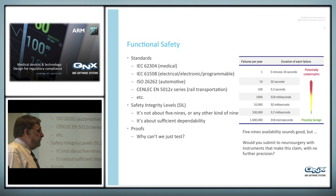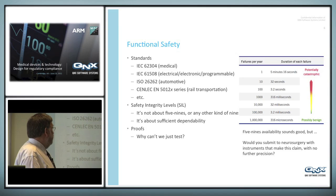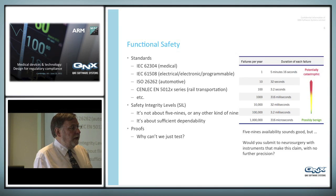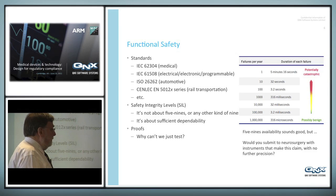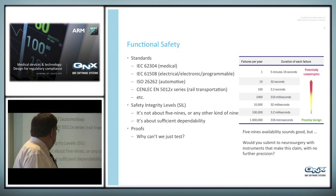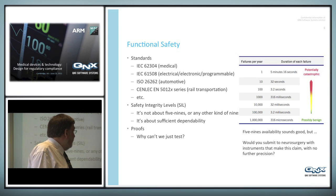We have a plethora of standards in terms of regulation. Most of these standards — but funnily enough not the medical ones yet — tend to define the concept of a safety integrity level as a probability of a dangerous failure per hour of operation. A million failures of 316 microseconds each may be benign, while a failure of 15 minutes may be catastrophic.